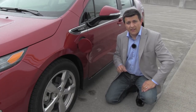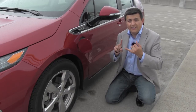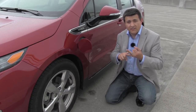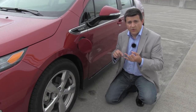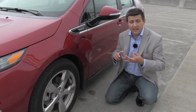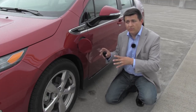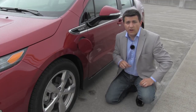However in the Volt it can, because this transmission has four modes of operation. It can operate in EV mode. It can operate in a serial hybrid mode where, just like the Fisker Karma, the engine generates electricity which sends it off to the motor and it drives forward. We have a twin motor operation where the two electric motor generators in this car work together to improve EV efficiency at higher speeds. And then we have a parallel hybrid mode where this combination operates essentially like a Prius or any of the Ford hybrids.